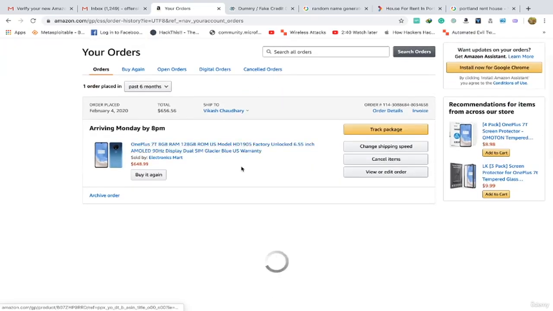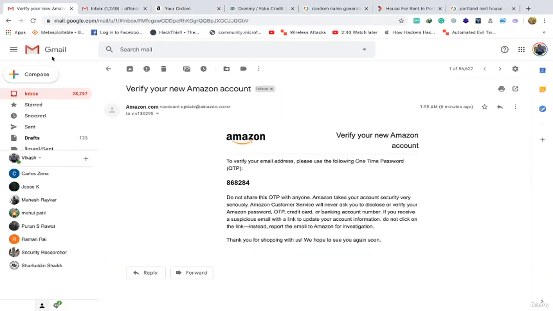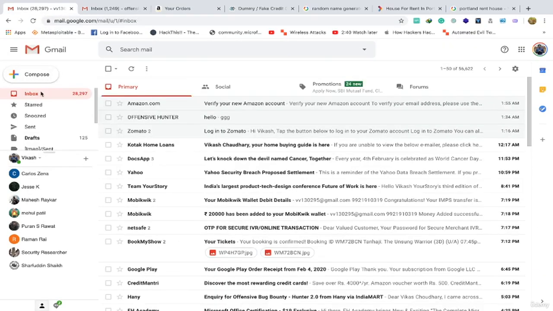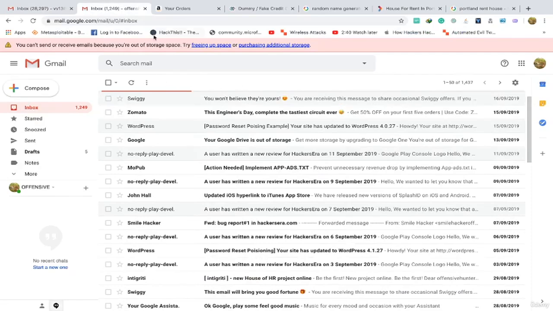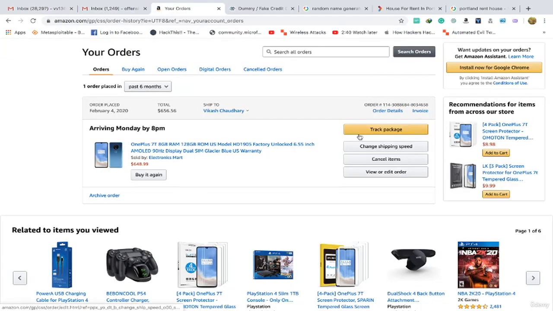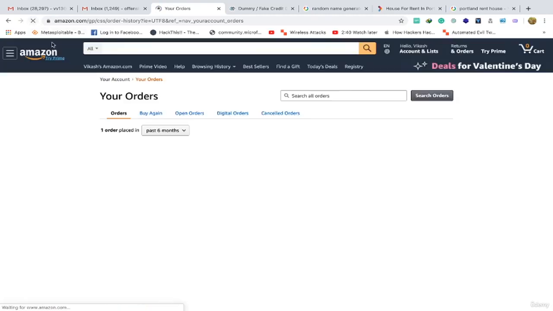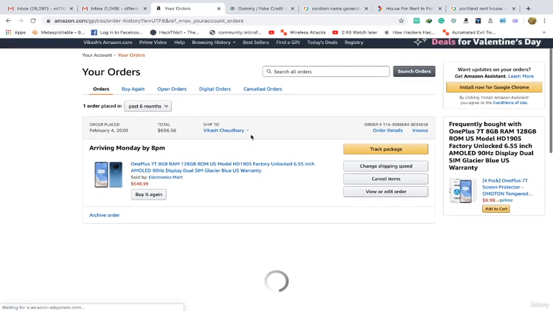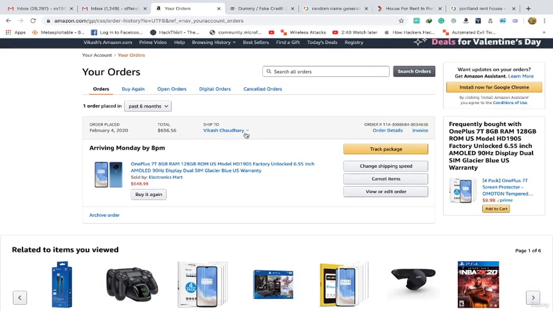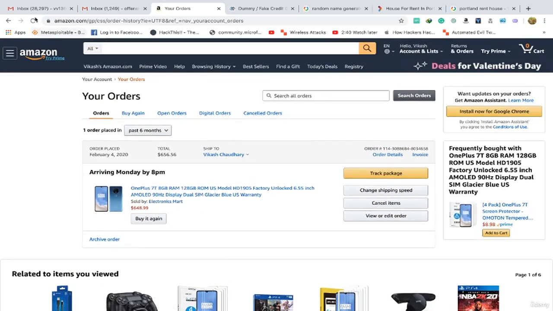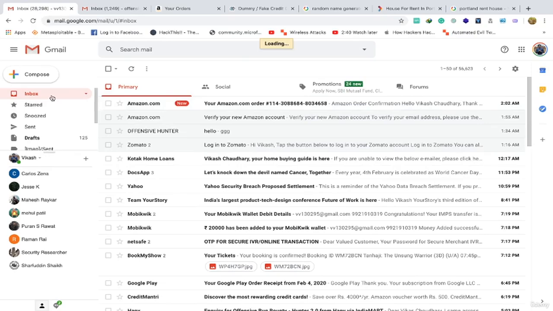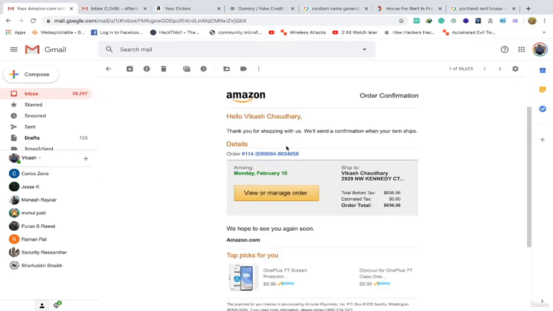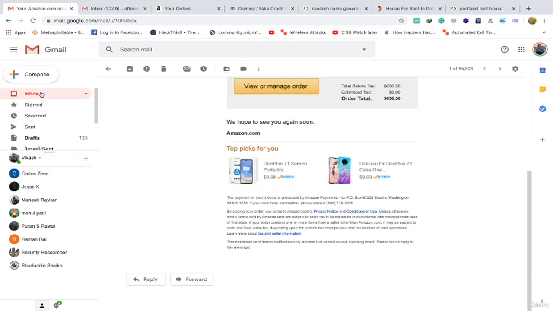And when you go to your orders, after some time you will get one email to retry your payment. Yes. Just wait. Track packages. Right now there is nothing, because obviously it's the payment. After some time, they will ask you for the repayment. So it's normal. Wait for 5 minutes, and you will get another mail.